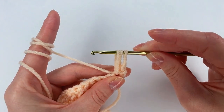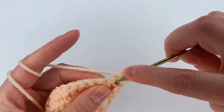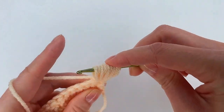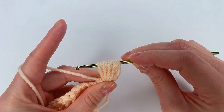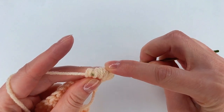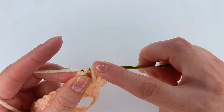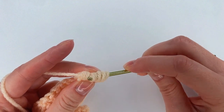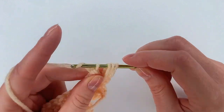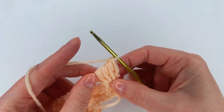Make a long loop, okay? That's 1 time, go back, 2, go back, 3, go back, 4. What I do now is I pull the yarn for 2 loops. Grab the yarn, make a chain right there and pull through the next 2 loops. Again to the next 2, to the next 2, and to the last one.